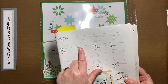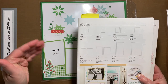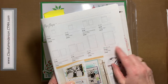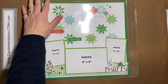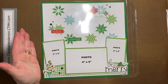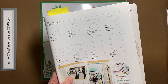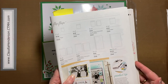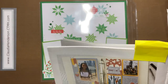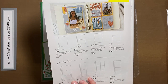Here you can see the available sizes: 2 by 2, 3 by 3, 3 by 4, 4 by 4, 4 by 6, 5 by 7 — which covers all our photo sizes and regular paper sizes — plus the 6 by 12. A new one is the 8 by 12, which is really big but sometimes you have a large piece of paperwork from a graduation or something bigger that you don't want to cut down, so that size works well too.